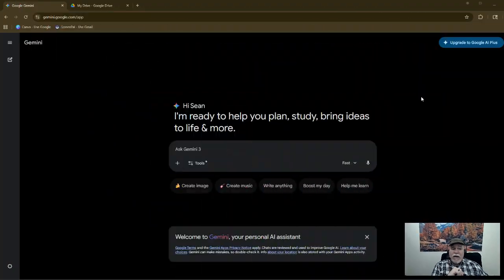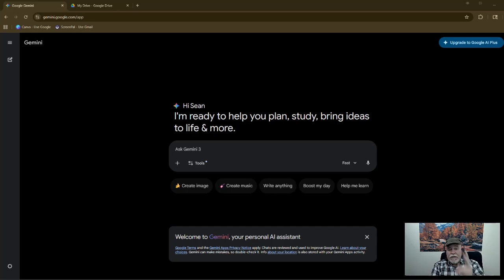So what we're doing right now, we have Google Gemini open. Now you can do this with other AI platforms. You can do it with ChatGPT. You can do it with Claude, I'm sure. The reason that I'm doing it with Gemini is twofold. One, it's free. I think with ChatGPT, you can have one custom GPT, which is the equivalent of a Google Gem. Two is that with Gemini you can have as many gems as you want. So that's just a beautiful thing, and this is for free.